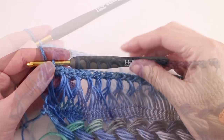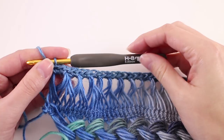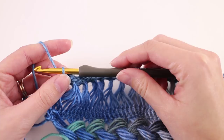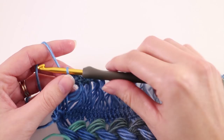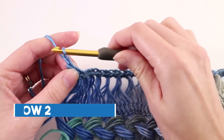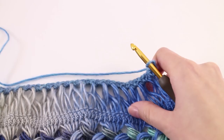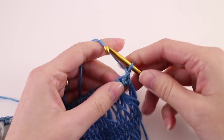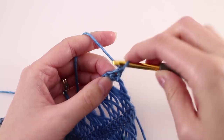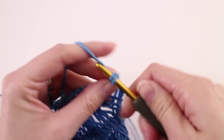We're moving on now to the woven stitch portion of the scarf — one of my favorite stitches. I've used it so many times and I love incorporating it in designs because it has such a unique texture, and the motions for working the woven stitch are just as unique. We've finished our first row, so if you're following along with the written instructions, that is row number one. For row number two, we're going to chain one and turn our work, working in rows just like any other crochet project. That chain one does not count as our stitch, so work a single crochet in the first stitch.